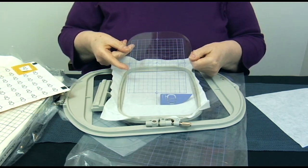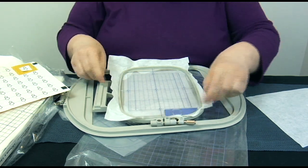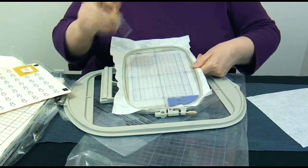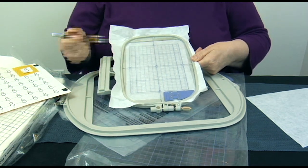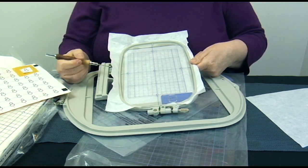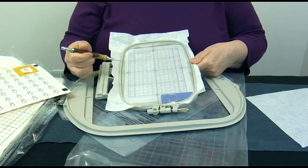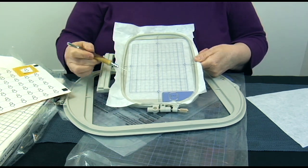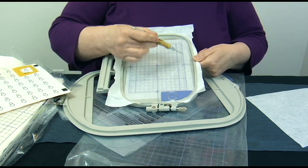Okay, so you lay it where it says ABC right side up, and it just slides into these little hiccups. So now I know, and I'm actually going to make a mark, that the center of my hoop is right there. It also shows you, which is really important, because when we say, oh, I just went to such and such a place and I bought a 5x7 or a 4x4 or a 100 by 100 millimeter design, it's not actually that big. It's a lot smaller than that. So where this is, do you see that exterior beautiful lavender color here?